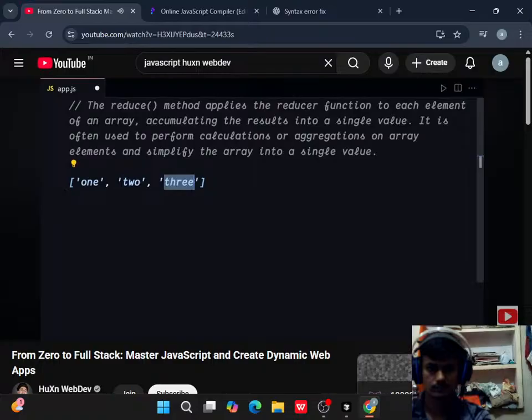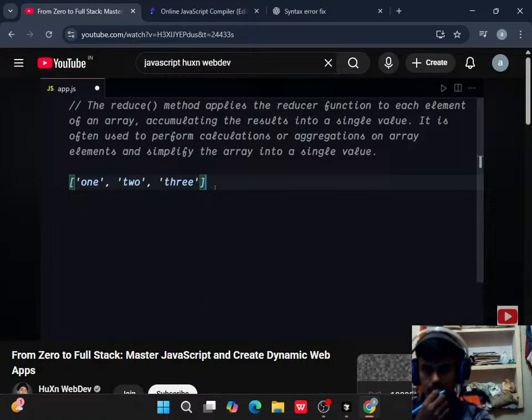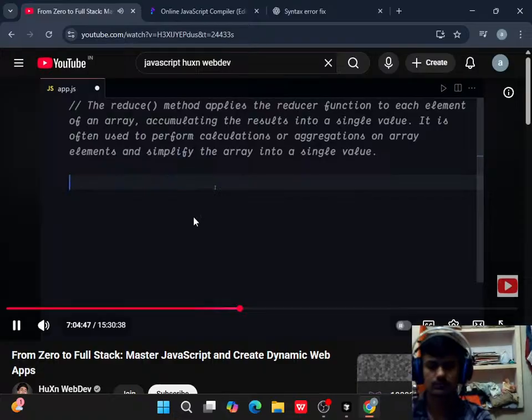And it will take these values which are currently available inside this array, and it will just make it one value. And the reducer method does not execute the function like a copy of that array, and it will just make it a simple or a single item inside the array. So that was a lot of theory behind this reducer method right here.